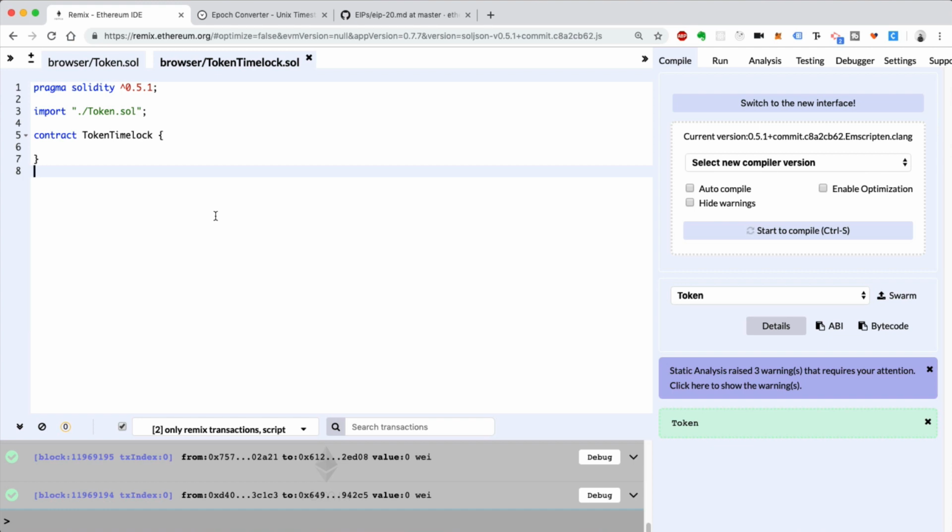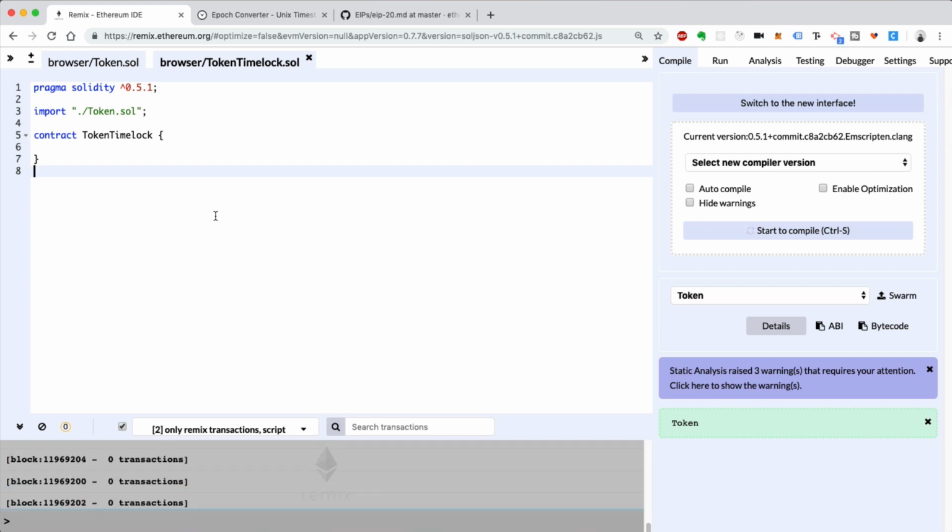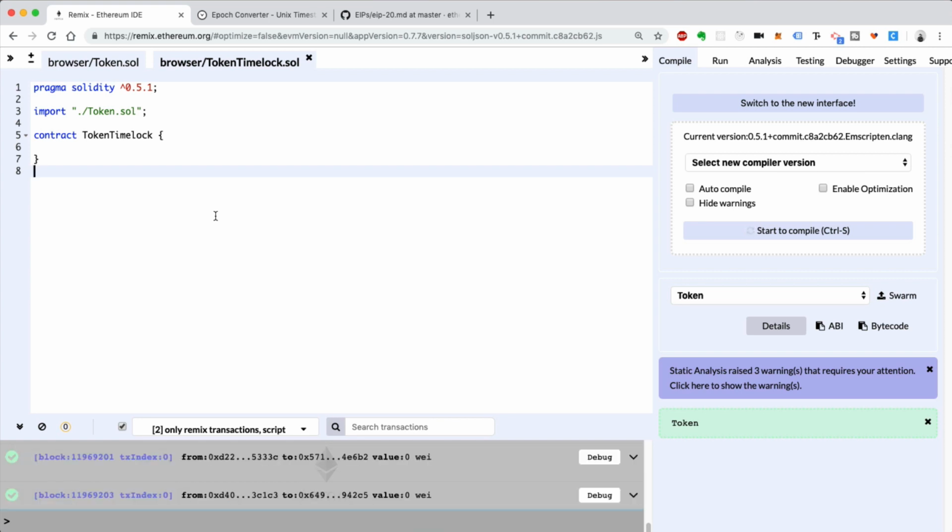And I created a previous video on how to lock up Ether into a smart contract so that someone else couldn't withdraw it after a certain time. And today I'm going to show you how to do that with Ethereum-based tokens, okay? So what's the main difference? Well, Ether, or Ethereum, is the native cryptocurrency of the Ethereum blockchain, and tokens on Ethereum are basically other cryptocurrencies that are powered by smart contracts on the Ethereum blockchain. They're different from the native Ether cryptocurrency that runs the blockchain.